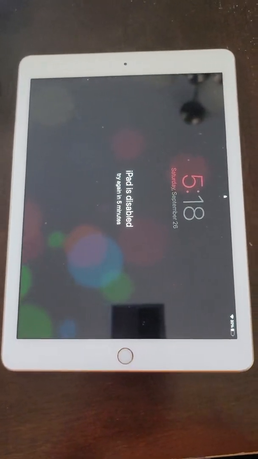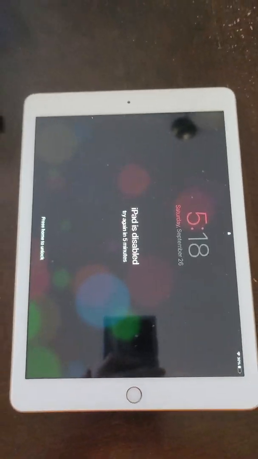And you guys can see I do have a home button iPad. I'm sorry I don't have a no home button iPad. I wanted to get one, but I didn't have enough money, so I decided to just use my home button iPad to do this. But that's okay, because the process is almost the same. If you have a home button iPad, there's another video. I'll put a little card up there so you guys can see the video. The only thing that's different is how to boot it in recovery mode. That's the important part. So let me show you right now, but right after I show you something else.